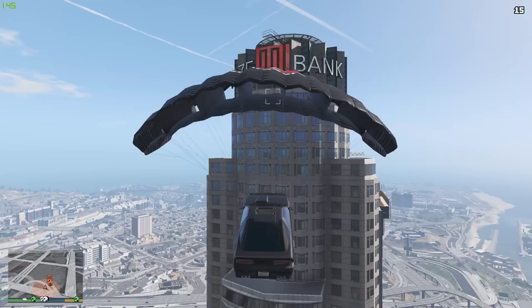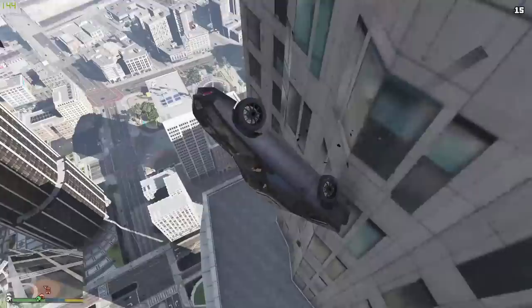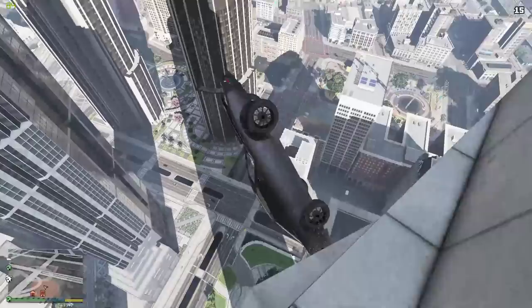Here we go. No. Activate parachutes. Oh no, we're going to fall off. Oh no. We didn't even land on the Maze Bank, guys. We fell off it. Damn.